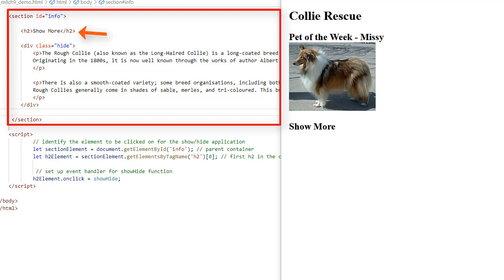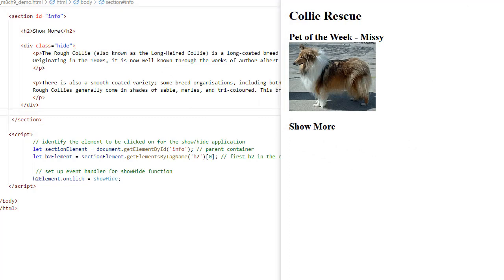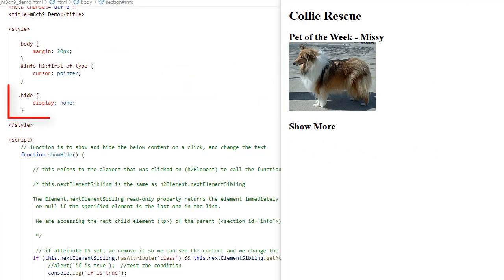So as you saw in the demonstration, we're going to click on that H2 that says show more, and we're going to display the content. Notice on the web page the content is not shown. That is because we have a class equals hide in this div. That class sets the CSS display property to none.